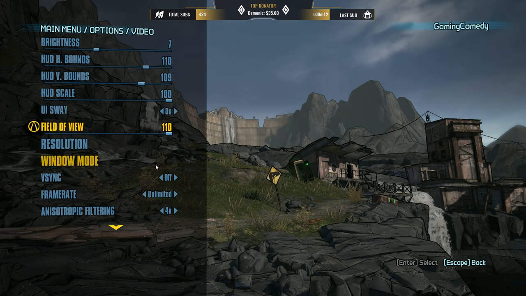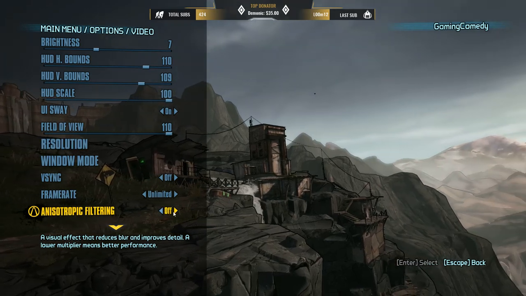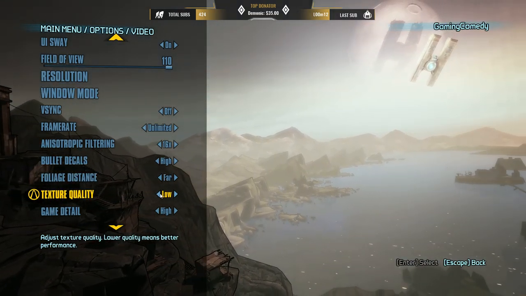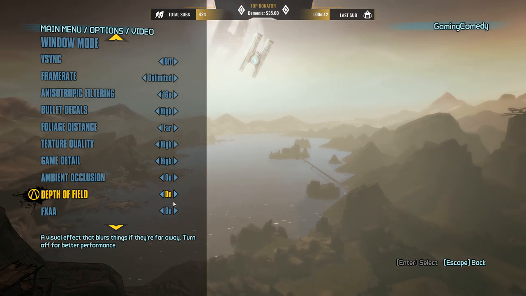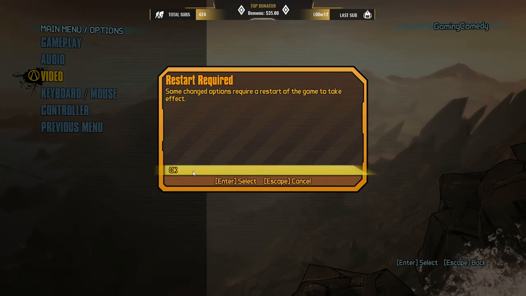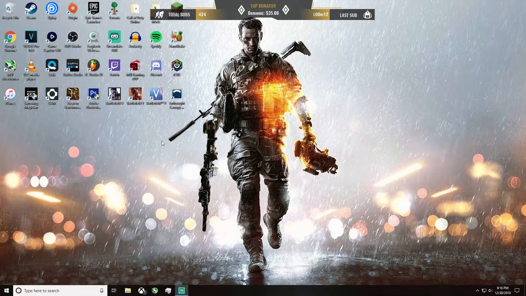Field of view, you can turn that up. Resolution, 1920x1080. I'm just messing with the settings here. I'm assuming high is as high as they go. Restart the game then. But let me actually see.